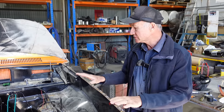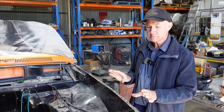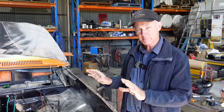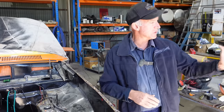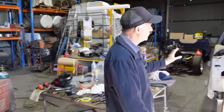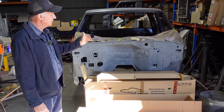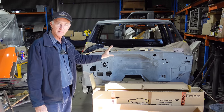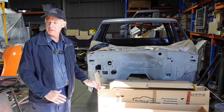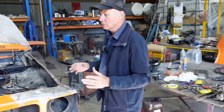This job, for instance, is on its own merit. We'll do specific things to this job in specific ways as to what the owner wants, as opposed to this job over here. This was a full sandblast, a rework from right hand to left hand, or sorry, left to right hand drive. That's a whole other thing on its merit, that job. But then, you know, you come back to the old classics. They've got their own individual character and the way that they get built again.